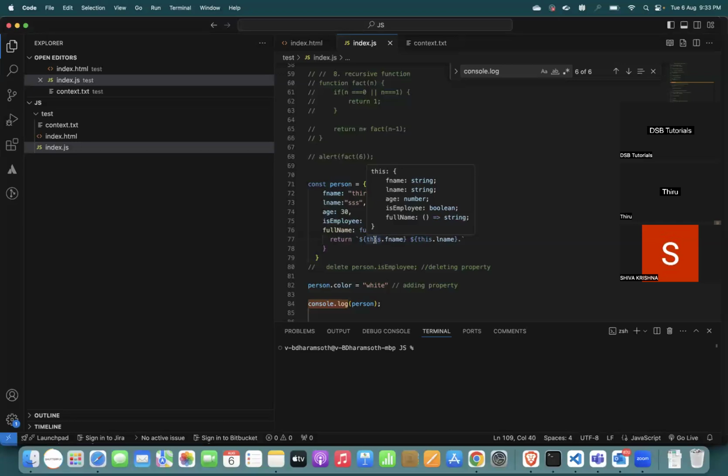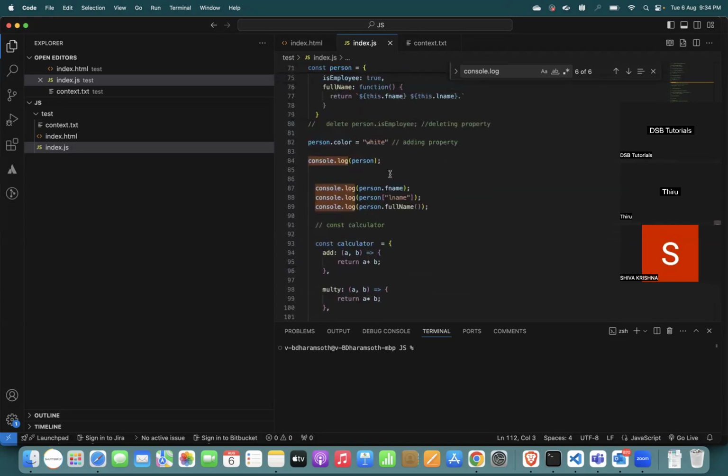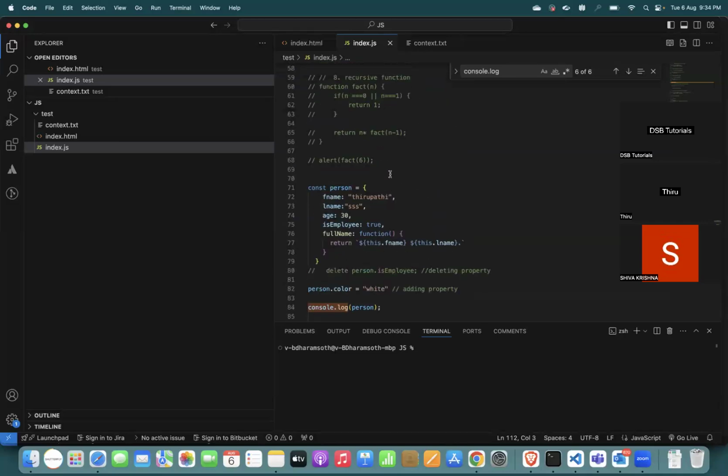We can construct the object by using the constructor method also, but we have some ES6 features. What are those? I will give one example here. One best example is how in real time we are using this in a banking system or something. I will give one example of how we use objects in real time. I will comment this one.